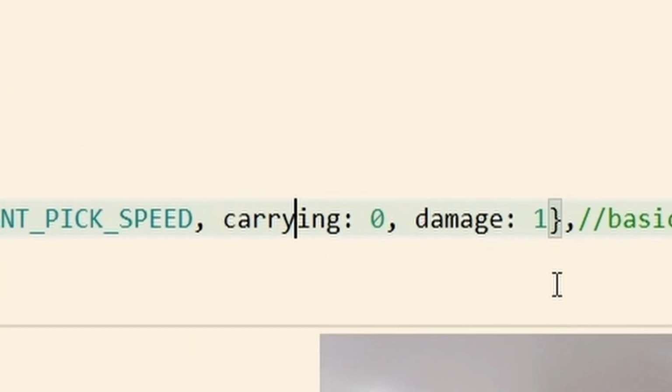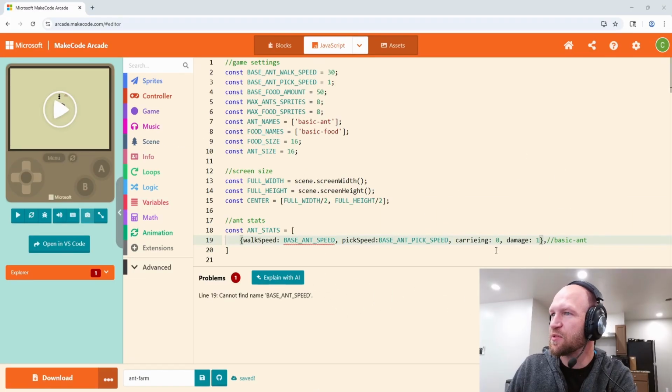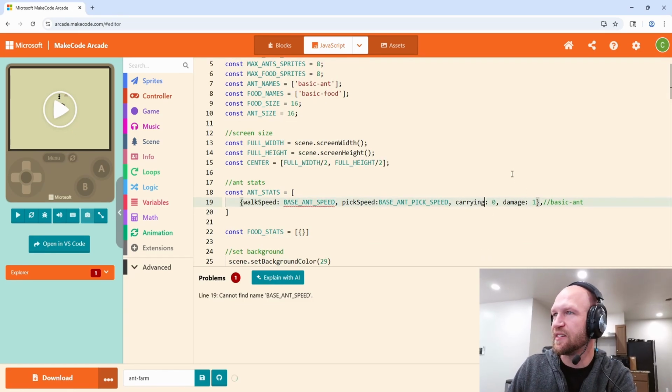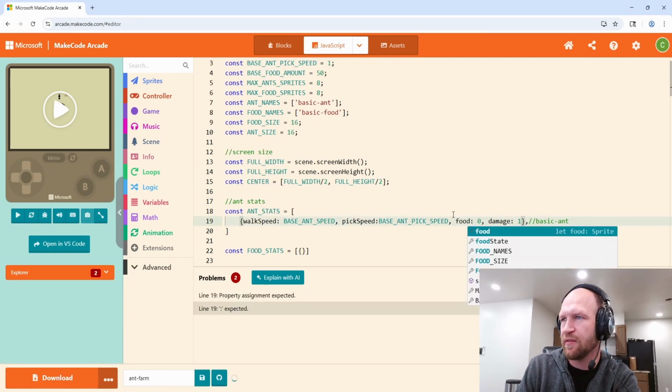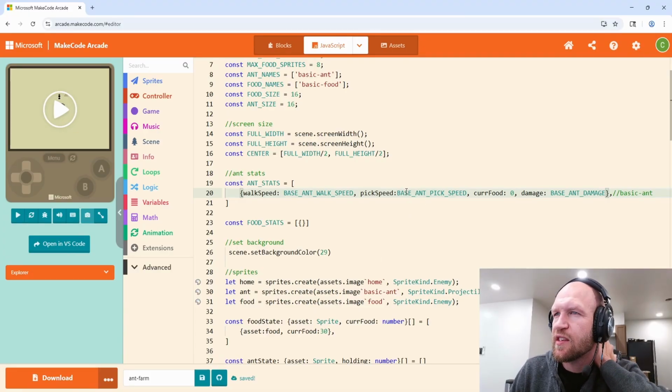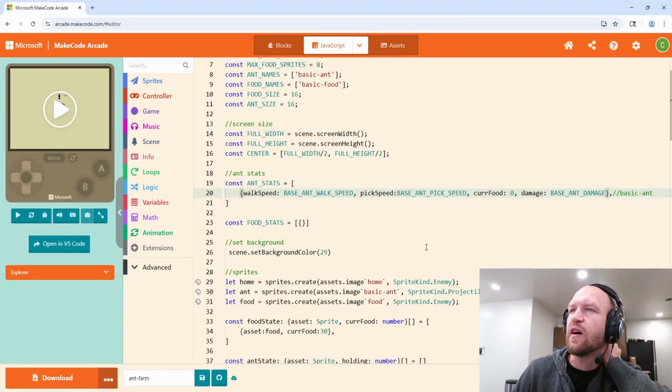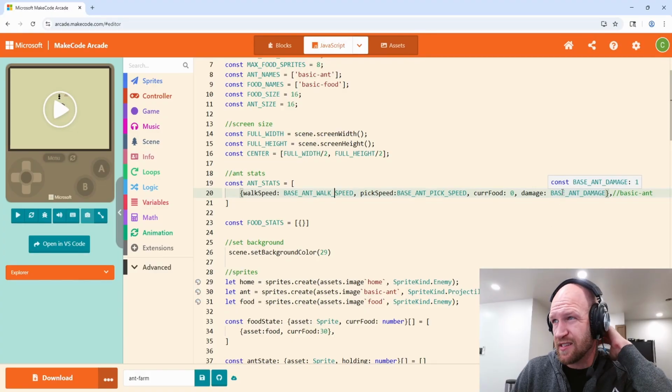That's wrong. That is for sure wrong. No, it was right. I can't spell. This is sad. Why am I making this? We'll just say food amount. Do I need to change the speed at which it grabs stuff, the speed at which it walks? Yes, I do, actually. These will need to be adjusted based on upgrades and stuff that we're going to make.